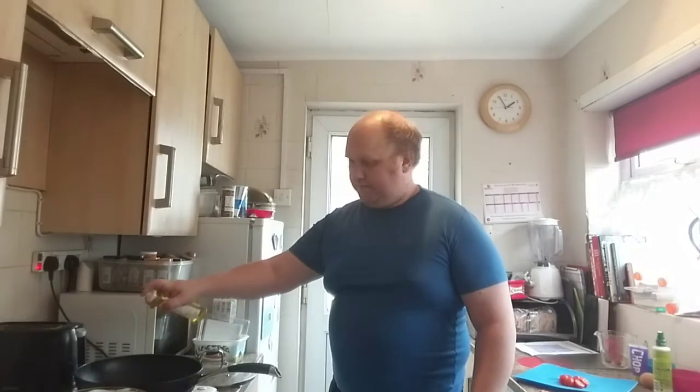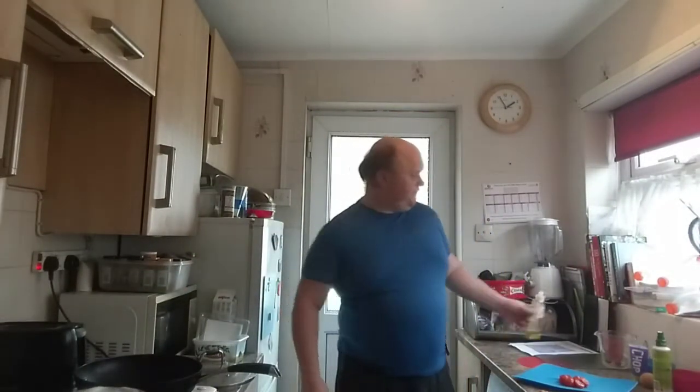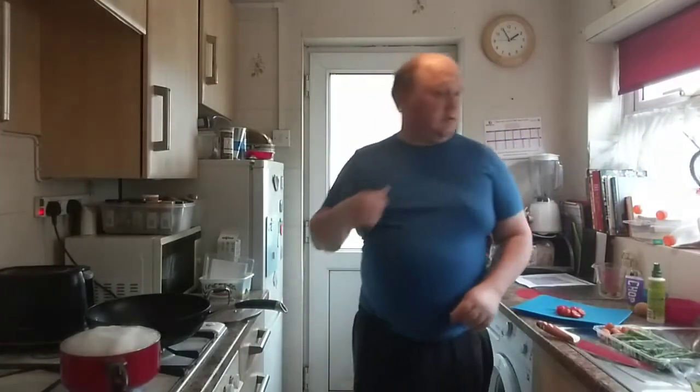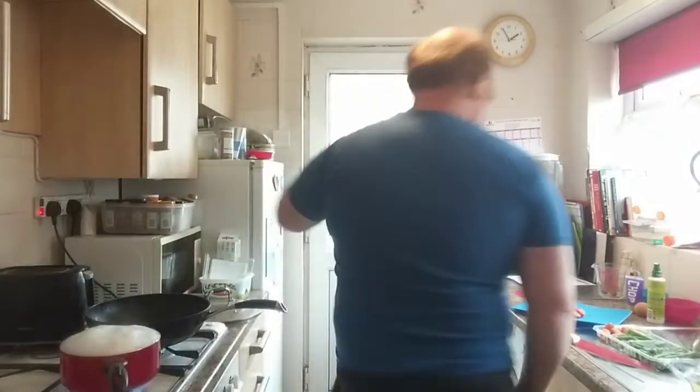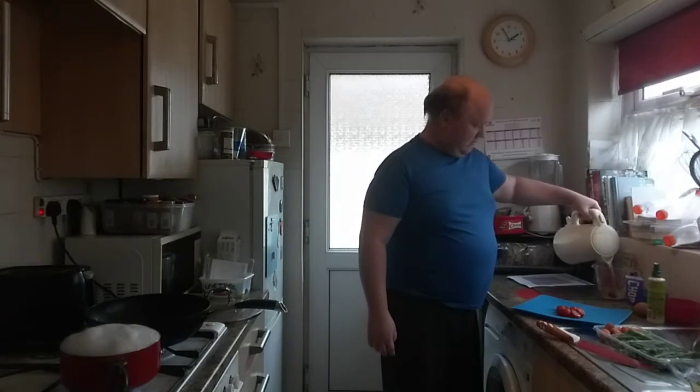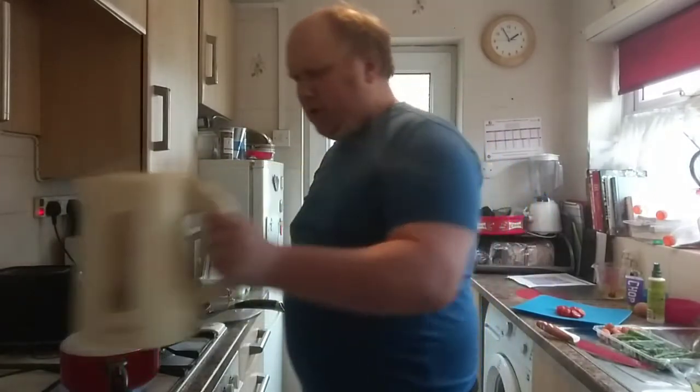Okay, pasta's boiling. That's the frozen. I don't know if you can see that there, but the pasta's boiling away quite merrily. I only need 3 tablespoons of the stock, but if I'm doing that much water for the pasta and the stock and the egg, I might as well boil a full kettle.